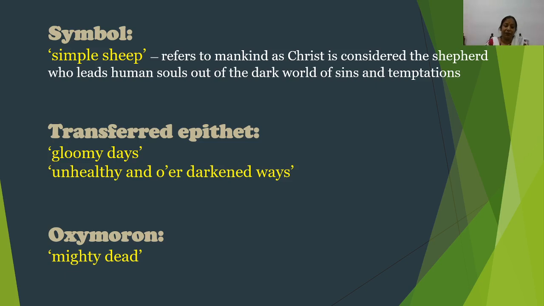Now, another important figure of speech that has been employed is transferred epithet. Again and again, you should practice what kind of figure of speech transferred epithet is. Epithet means adjective, but transferred epithet is when the meaning of an adjective is transferred from one noun to another noun. Adjectives generally describe a noun. So here we see gloomy days. The very next noun used just beside the adjective gloomy is days.